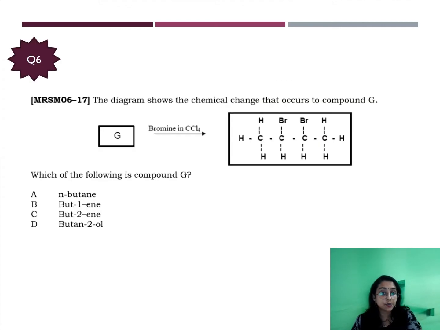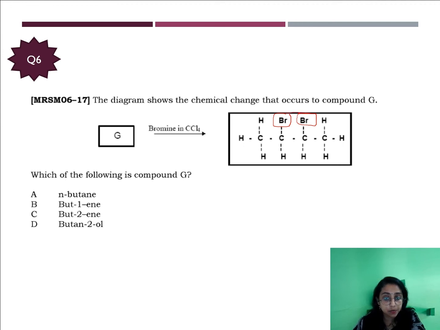Okay, so now let's try some questions. We have learned the chemical reactions of homologous series. So let's go and try this question now. So students, how do we do this question? What you have to do is look carefully. They say that compound G is reacted with bromine in tetrachloromethane, and then you can see here, can you see there's a Br? That means previously there would have existed a double bond between them, right? Addition reaction. So which of the following is compound G?